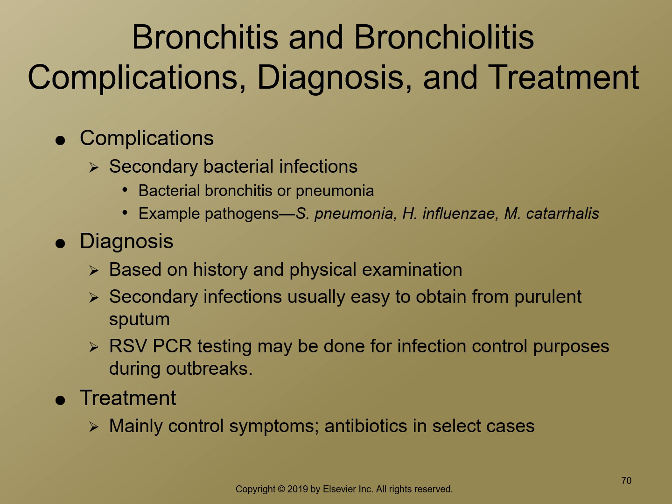A complication in some patients with acute viral bronchitis is the development of secondary bacterial infections, either bronchitis or pneumonia. These secondary bacterial infections of the lower respiratory tract are usually due to common pathogens found in community-acquired pneumonia, such as Streptococcus pneumoniae or Haemophilus influenzae. Other bacterial pathogens may also be involved in select patient populations, such as gram-negative rods or Moraxella catarrhalis. Severe bronchiolitis is more common in younger, especially premature infants.